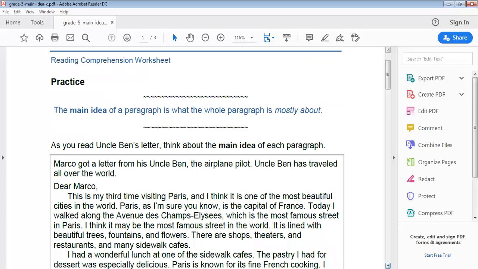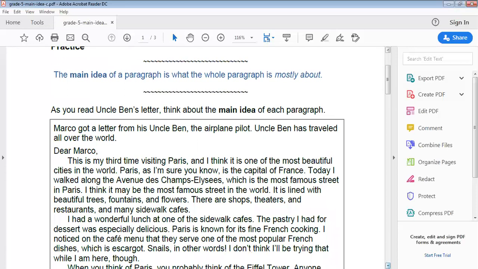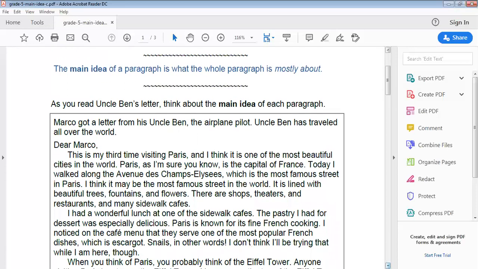Marco got a letter from his uncle Ben, the airplane pilot. Uncle Ben has traveled all over the world. Dear Marco, it is my third time visiting Paris, and I think it is one of the most beautiful cities in the world. Paris, as I am sure you know, is the capital of France. Today, I walked along the Avenue des Champs-Élysées, which is the most famous street in Paris. I think it may be the most famous street in the world.